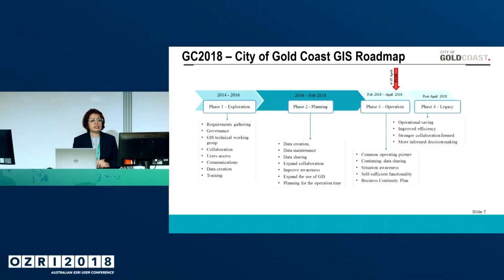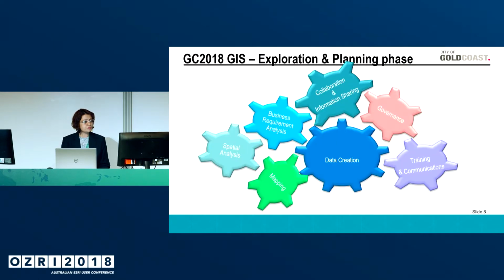information when needed. And then the legacy benefit was really important for all aspects of the Commonwealth Games, and we also looked into how this collaborative approach will help the city to perform better in the future. And obviously, the stronger collaboration that was formed was the biggest benefit for the city.